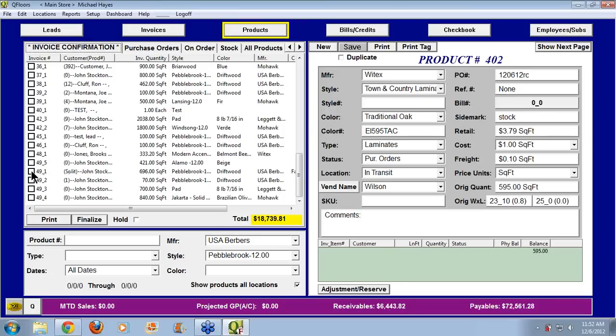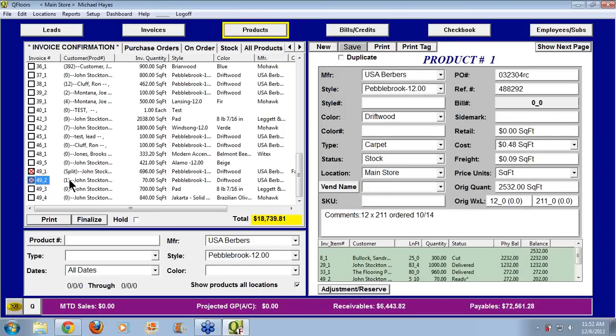Doing invoice confirmation is simply clicking the box. And then the software will do things for you or ask you questions to step you through what needs to be done. If we click the box here, really nothing happened except putting an X in the box. And we're confirming I'm okay with those pieces of inventory going out on that line. Line number 2. If we click the box, nothing really happens. I'm okay with that piece of inventory going out on that line. We can check off other items. And then finalize.